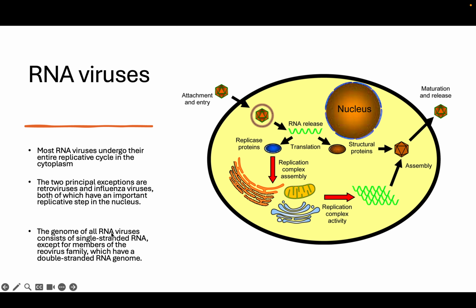But the genome of RNA viruses usually consists of a single RNA strand. There's only one virus family that is double stranded RNA, which is the reoviruses. These are the ones that cause rotavirus, this rota infection, that is extremely annoying, because it's the one that causes you to vomit and have diarrhea at the same time. It's quite annoying. But these are RNA viruses.